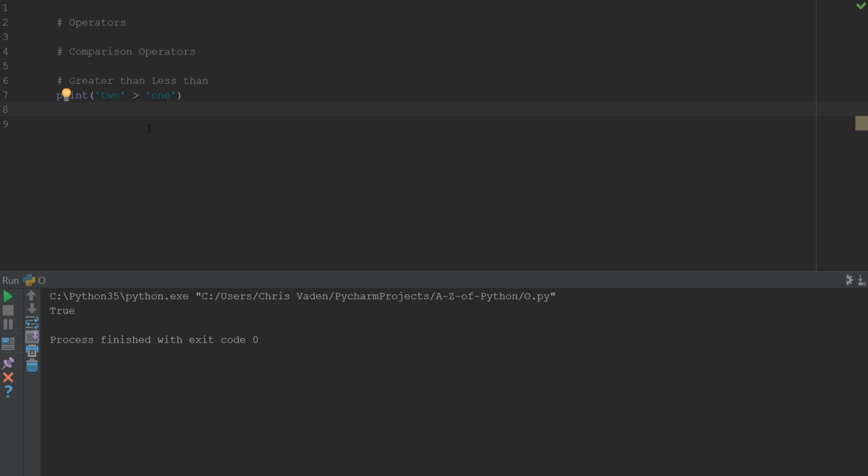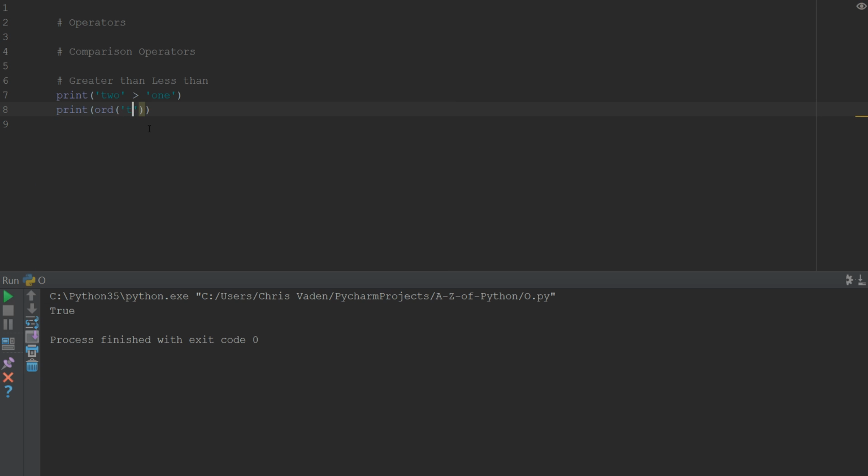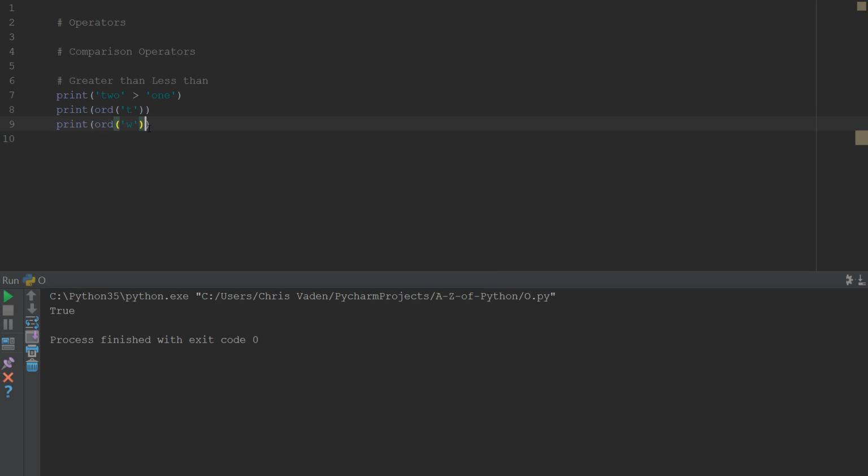So you can find the value of an individual character by using ord. We can do ord of t, ord of w, and the same thing for o.